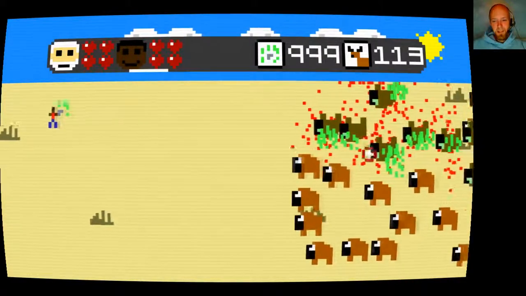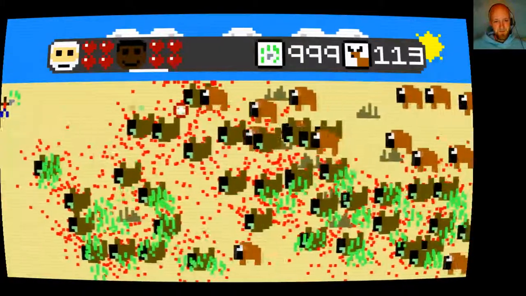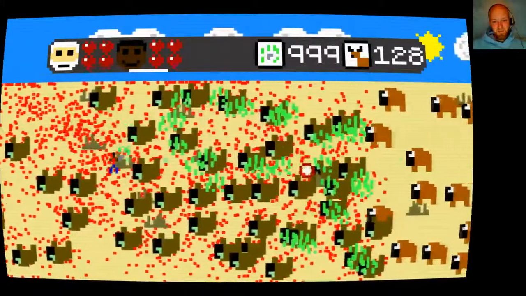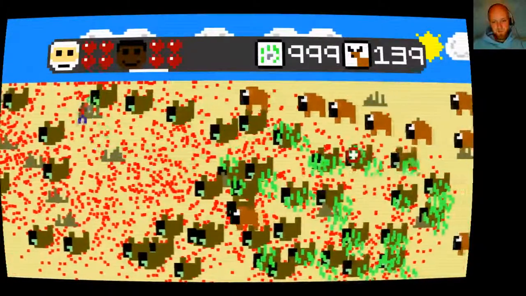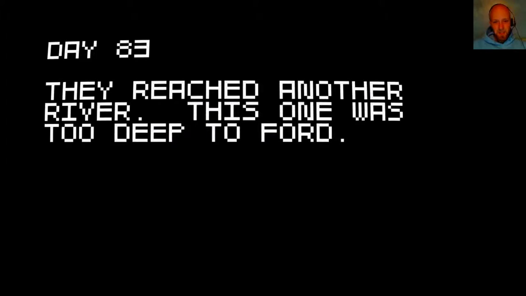What are you doing, you fool? Oh wow. This is spreading the plague among the buffalo. Well, this is rather effective. Impressed by its abilities, they decided to keep using the antique pistol. You unlocked the disease. They reached another river.